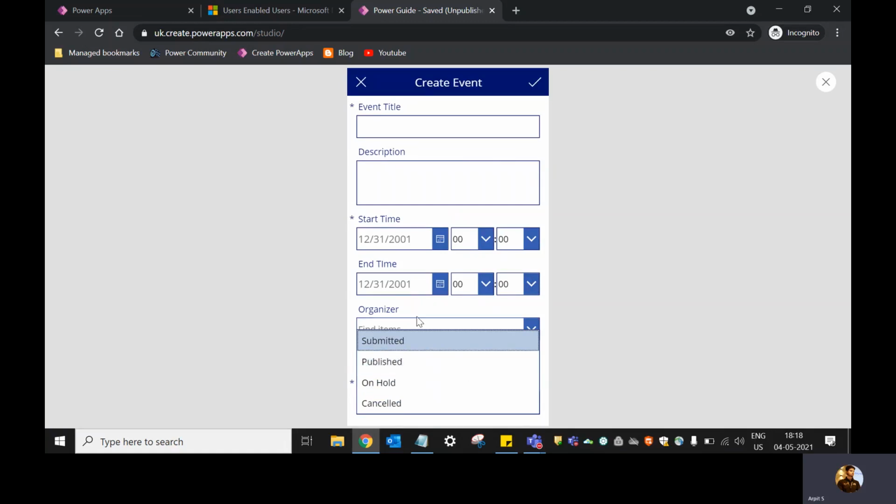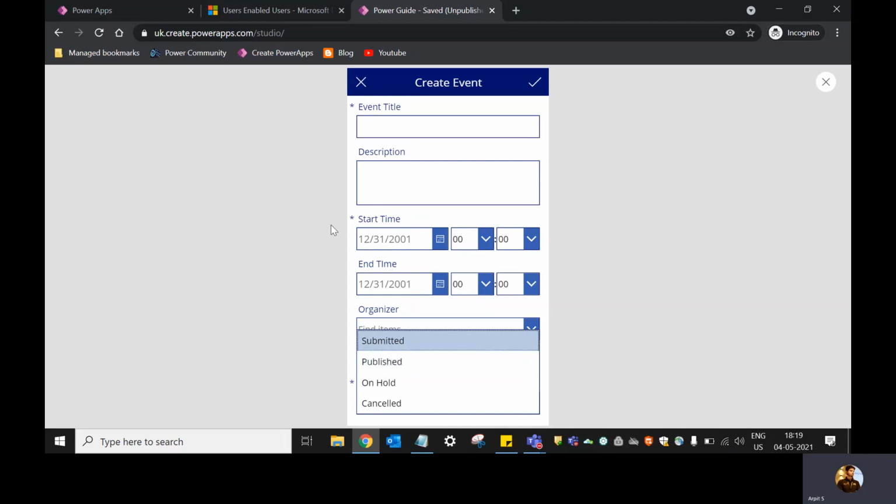Okay, and after the speakers get arranged for that particular event, and everything is arranged about that event. For example, before publishing the event, there are a lot of things you need to manage. You need to arrange the participants, you need to arrange the speakers, you need to find the logistics, you need to get the HR approvals and admin approvals. So there are a lot of things before publishing a particular event. So once you create the event, I want it to be in the submitted state, and after some approvals, if the event is finalized, then we should publish that event.